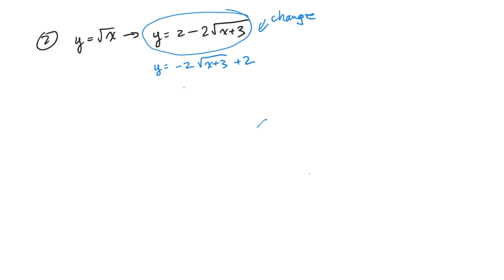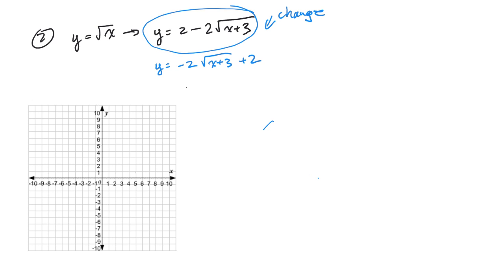and describe its transformations. So now what we're going to do is take our base function, which is y is equal to the root of x, and graph that using the red points that you see here. The square root of 0 is 0. The square root of 1 is 1. The square root of 4 is 2. And the square root of 9 is 3. So we'll graph those points. We'll write y is equal to the root of x. And we're done for our first graph.